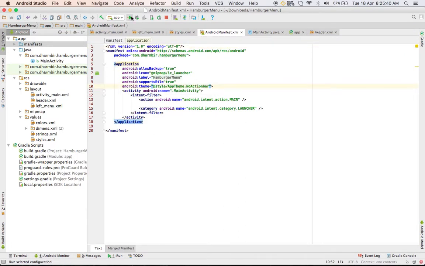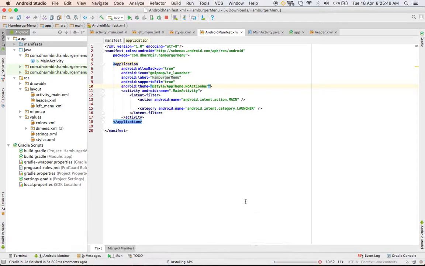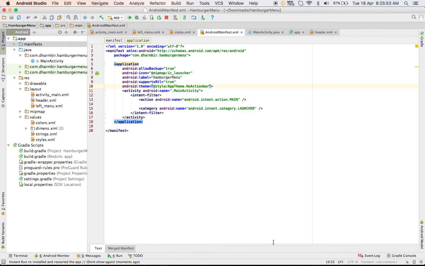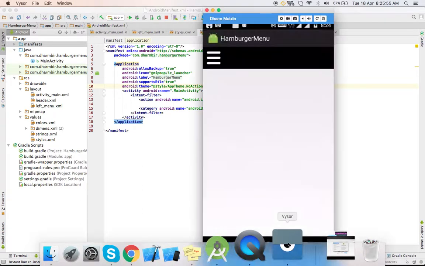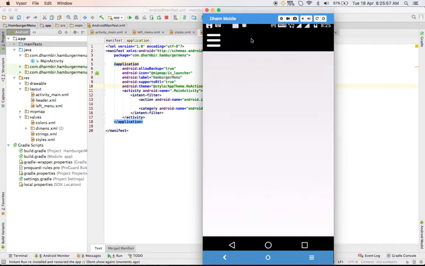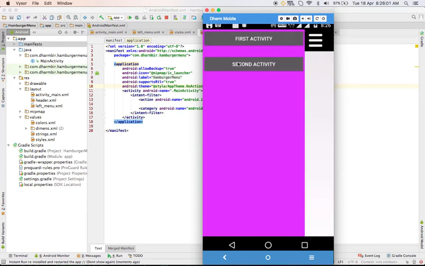So now you can see the output here. Now you can see the action bar is removed. So now let me put the action for first activity and second activity.